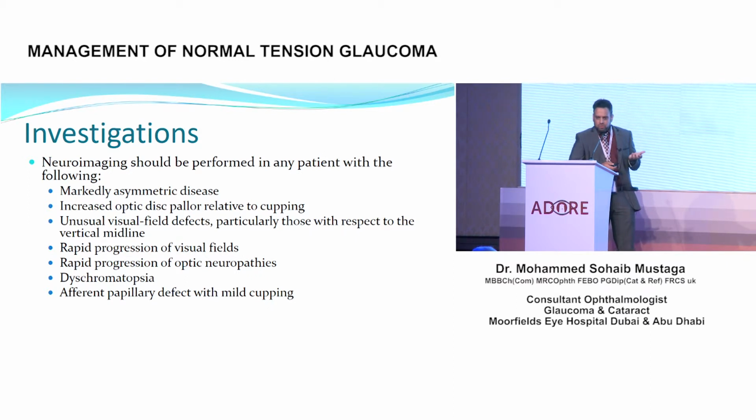Rapid progression of visual field despite the fact that you've got the intraocular pressure under control. Rapid progression of optic neuropathies, dyschromatopsia, and afferent pupillary defects that only have a mild amount of cupping. So all of these things, really, you should think about neuroradiology. You may be missing something.